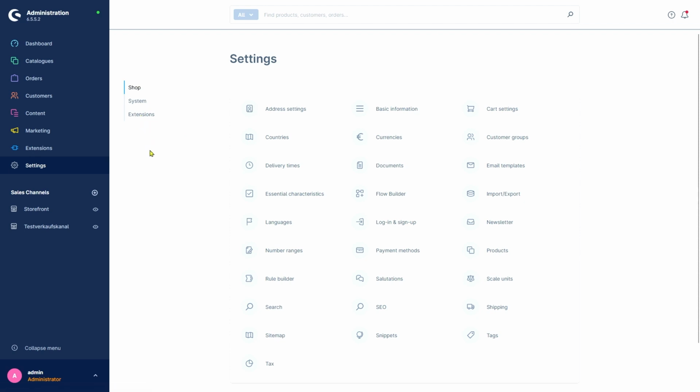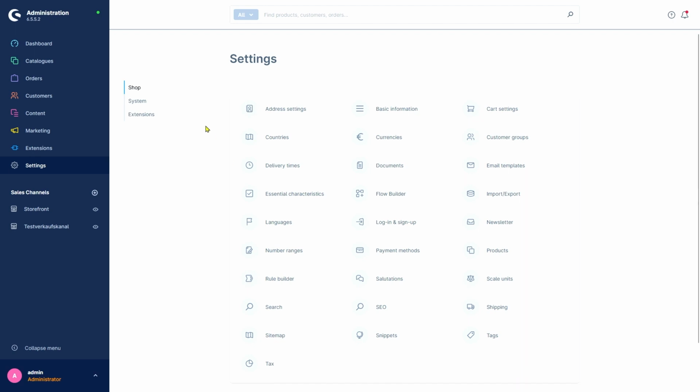The first group we'll cover is the shop settings. These settings affect the storefront, the part which customers see. As we can see, the settings are sorted alphabetically, beginning with address and ending with text settings. Don't worry, it's just the settings in the shop category with so many options. For practically all the important individual settings here, there are dedicated videos later on in this user training, as well as our exhaustive written documentation I'll also quickly show you later. Hence, we won't go into much detail about these in this video, as it would likely be hours long.